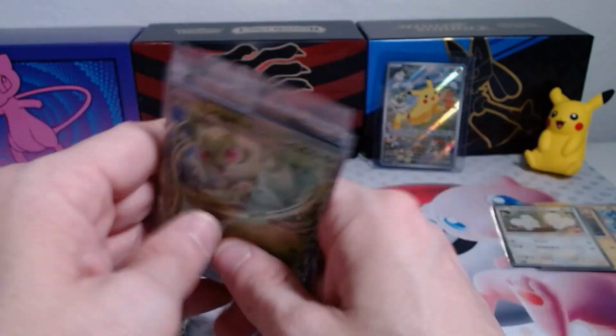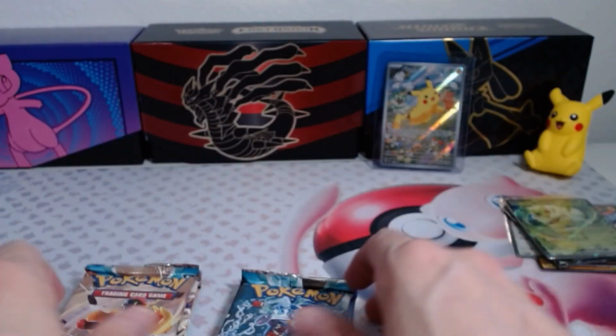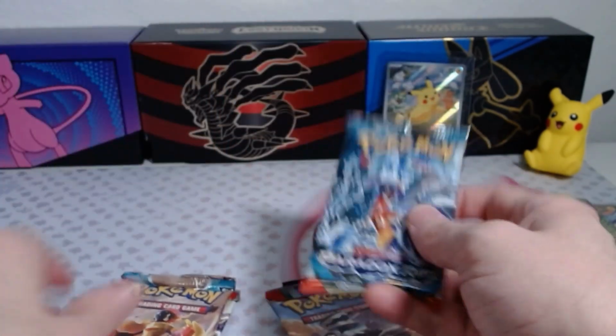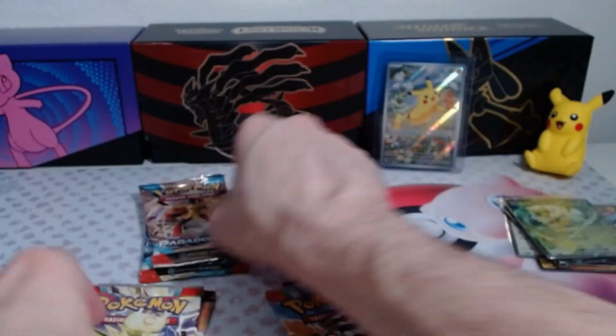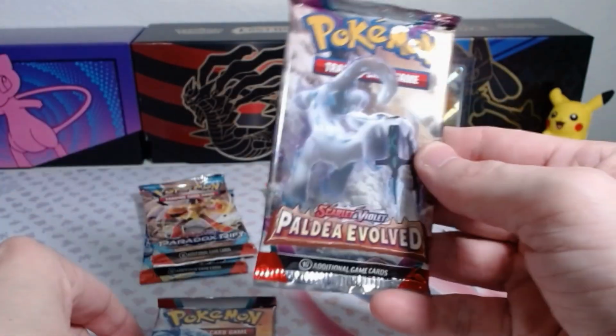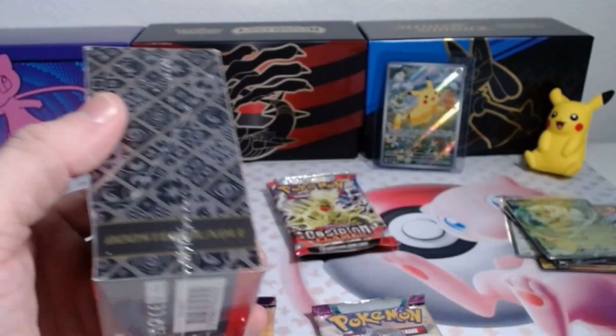I will sleeve these. I'm just going to put them in. I'm just going to leave them in there for right now. We'll just add them over to the pile there. All right. And so we got, like I said, some Paradox Rifts. We'll put those together. Obsidian Flames, Scarlet Violet, Paldea Evolved, and get these open.